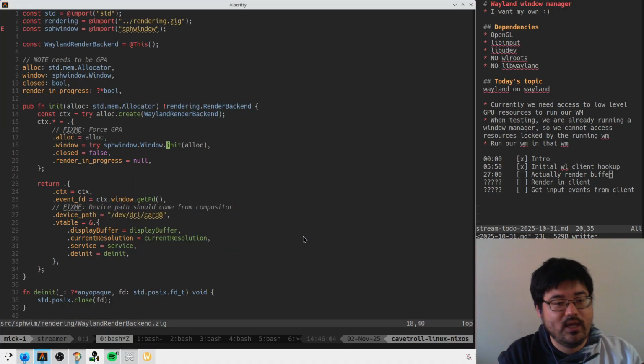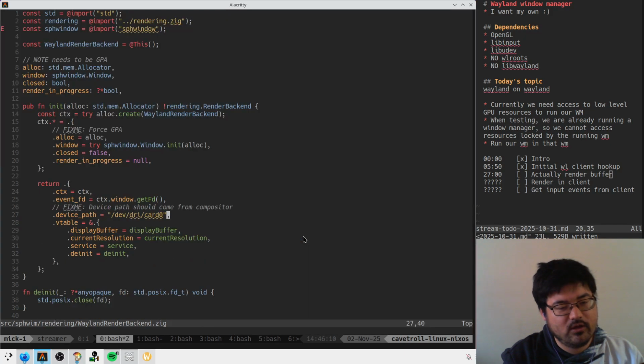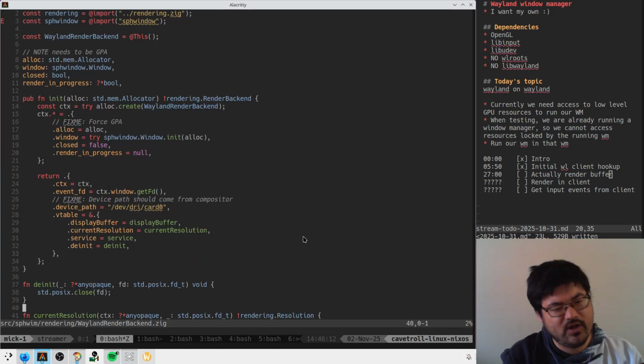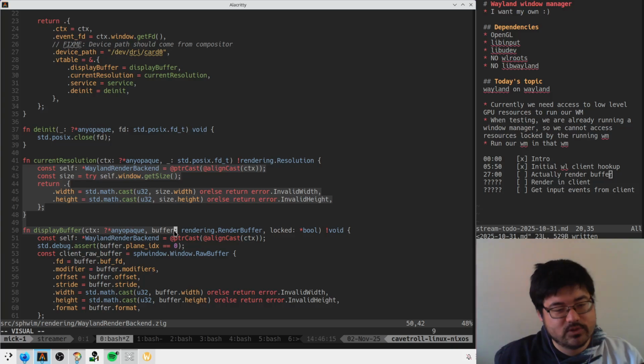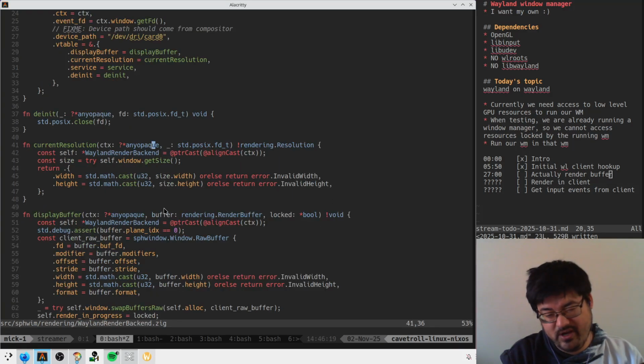Then this might be a little interesting. This device path recovery from compositor log. That's fine. Current resolution does return the one that we get from the window manager, so that should be fine.